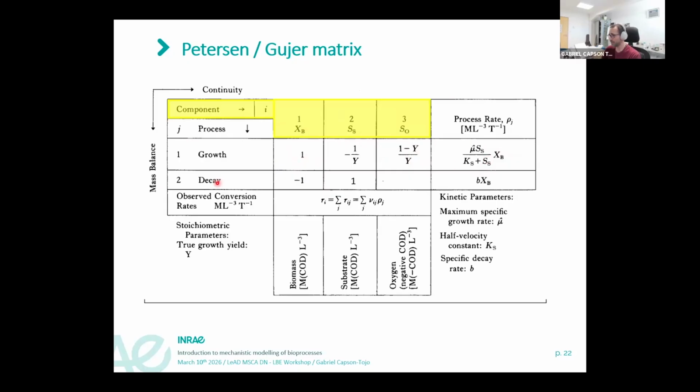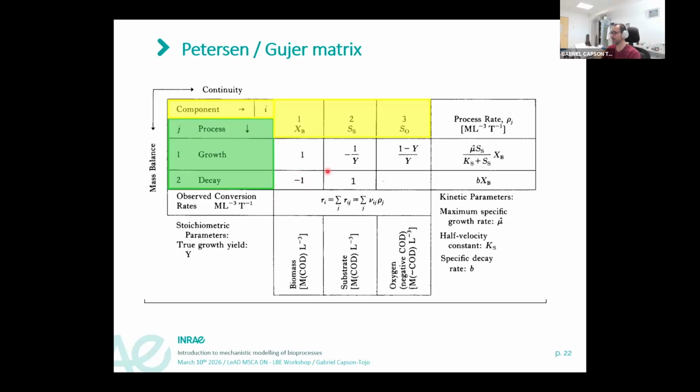What we have here is just biomass death, which is a very common reaction that pretty much happens in all our systems. So biomass dies as it grows also. And we need to consider that generally first order reaction and a -1. And we need to assume that it goes somewhere. In this case, in this particular model, we are assuming that the biomass is hydrolyzed instantly and is becoming substrate for further growth.